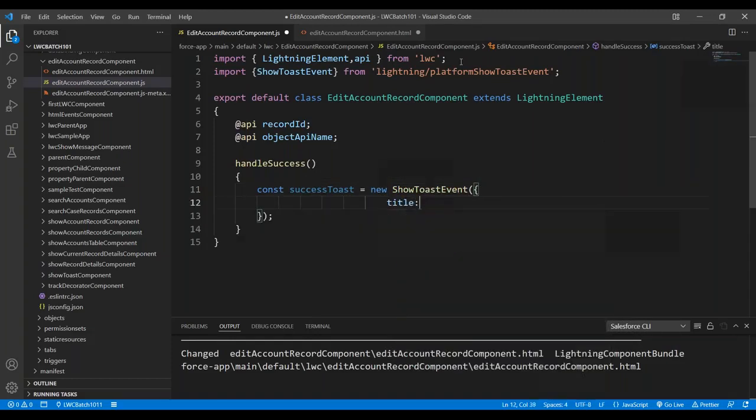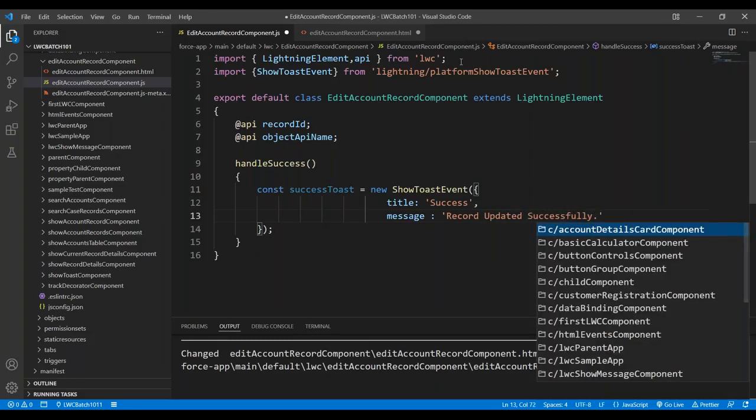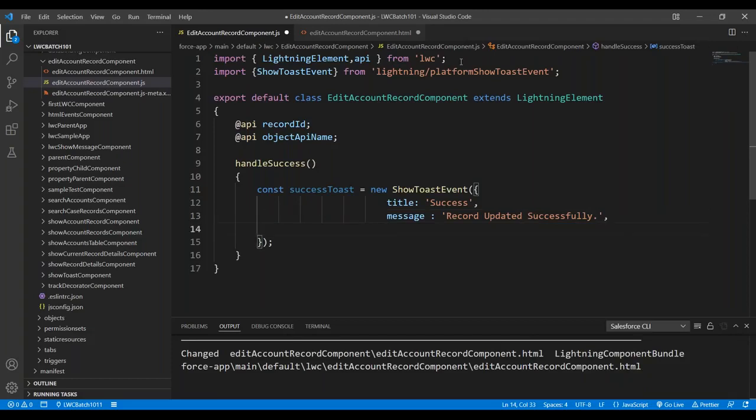I would like to specify the title. The title will be Success. For the message I would like to indicate, record updated successfully. I'm indicating variant.